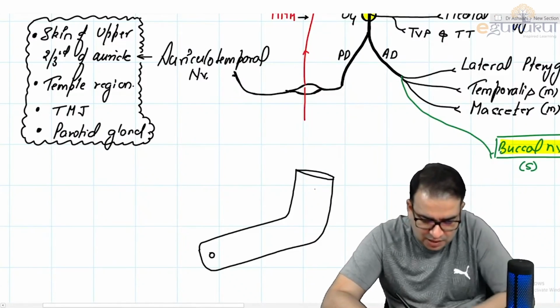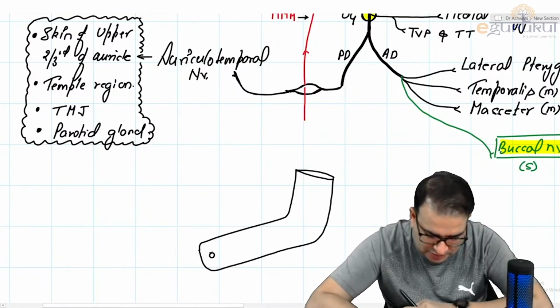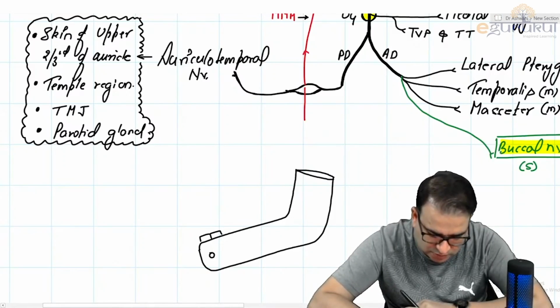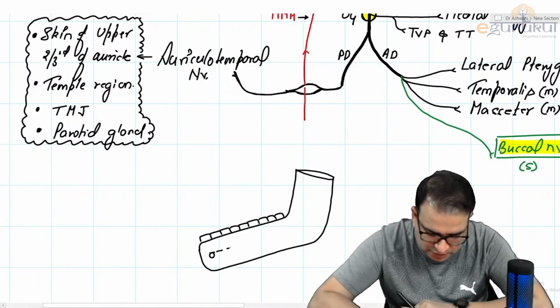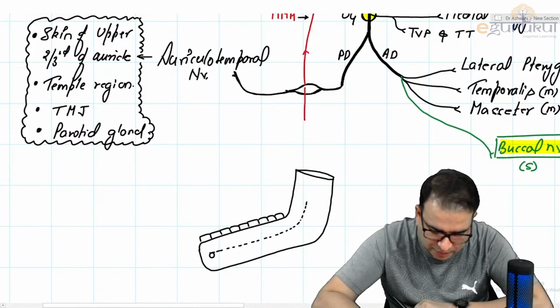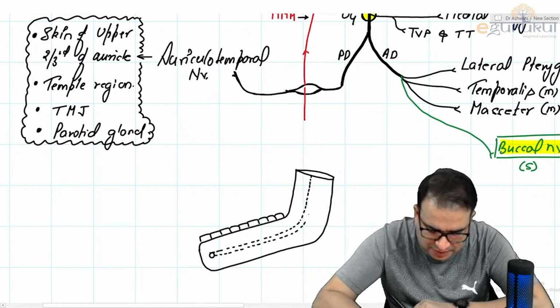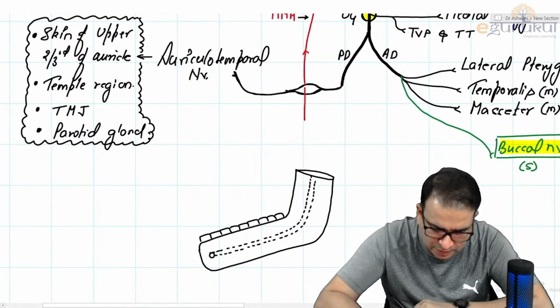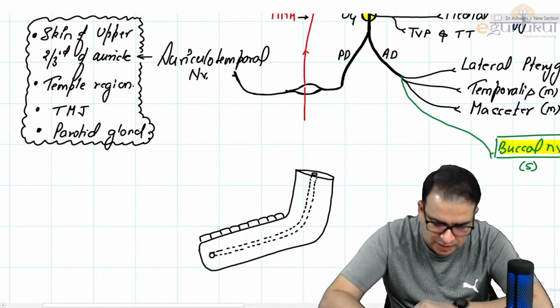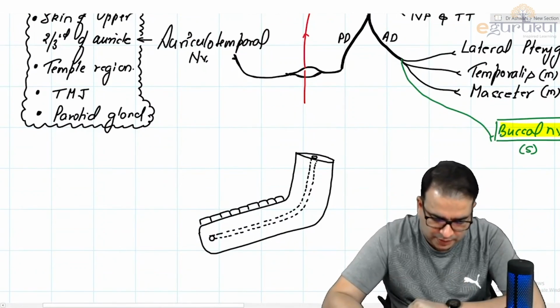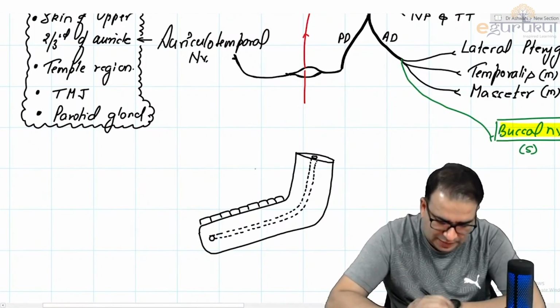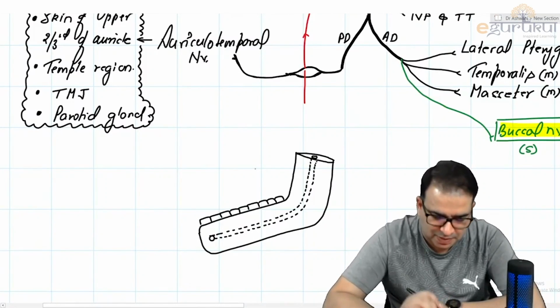And there is a canal which is running through. This is the mandible. If I put the mandibular teeth here, there is a canal running within the body of the mandible. This is called the mandibular canal. Obviously it is running inside the mandible, so we call it the mandibular canal. That's a cut end, so I can see the cut end of the mandibular canal above. And obviously here anteriorly there will be the tongue. No need to draw the tongue.